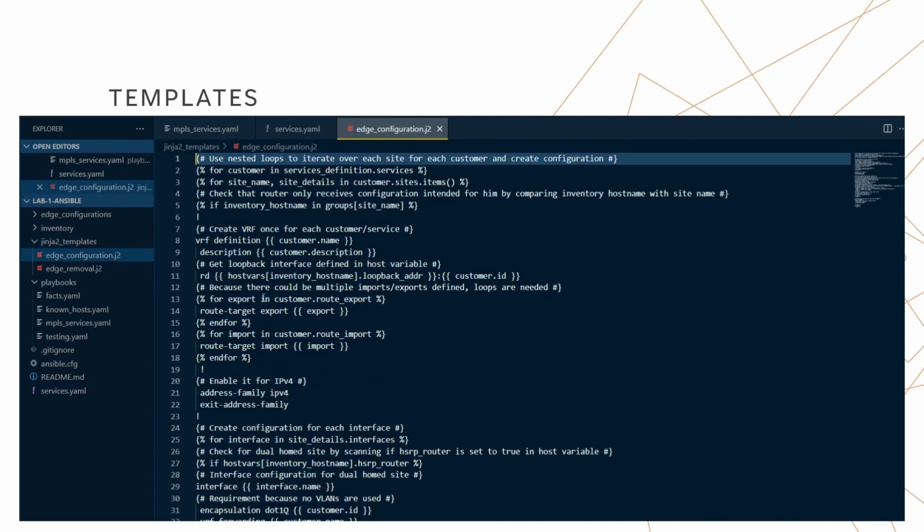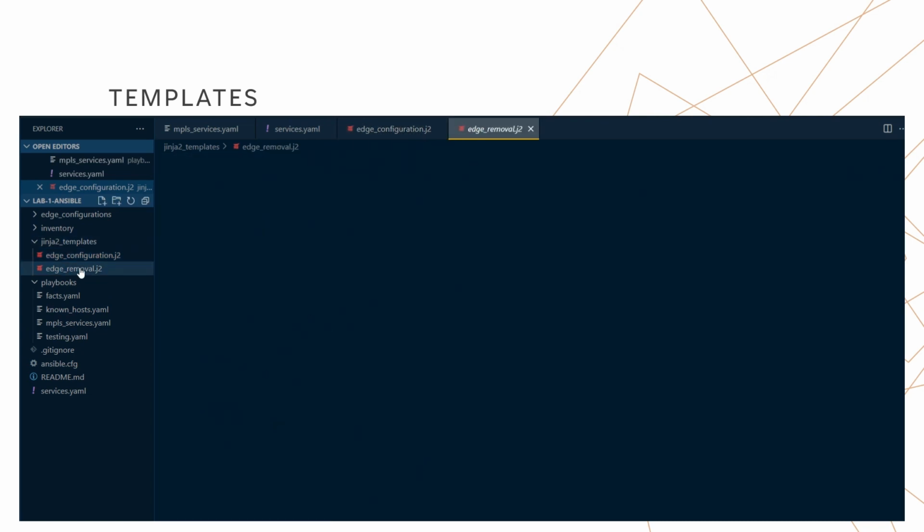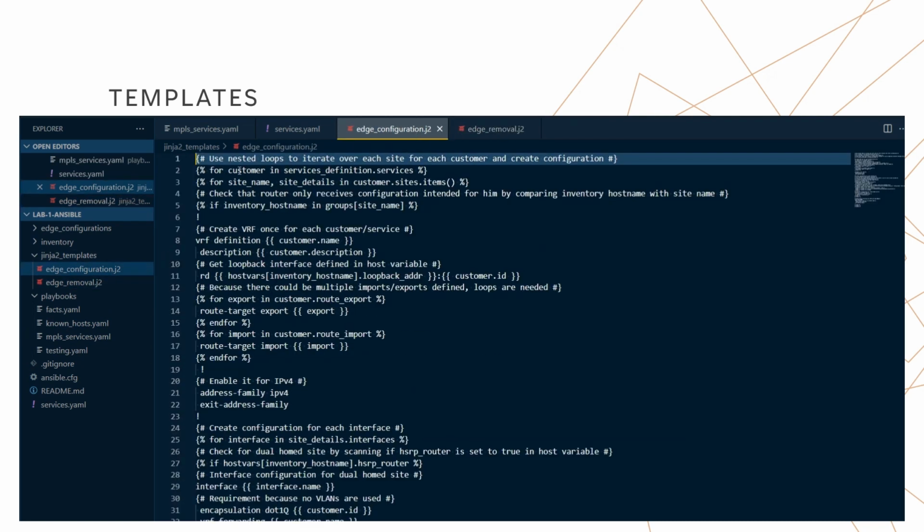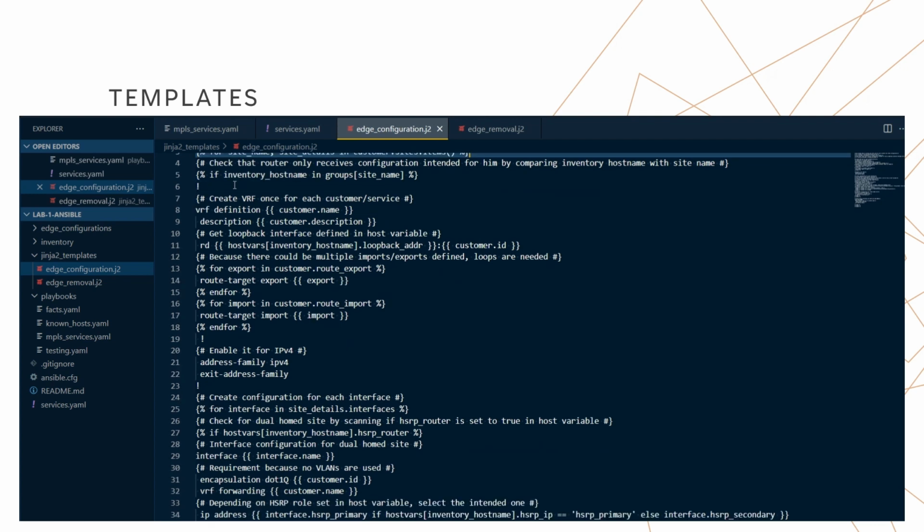There's one for the configuration, so for the adding of stuff, and one for the removal. So I'll quickly go through it. I will loop over each service and then over each site, which is defined per service. And then I check that the router only gets a configuration that is intended for it.